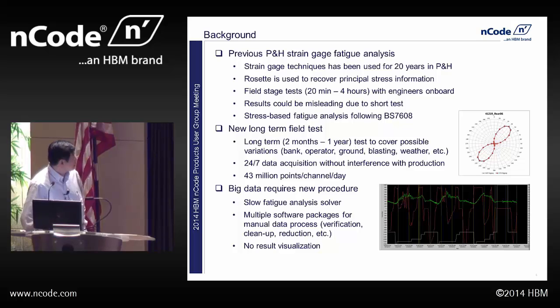So here is some background for the strain gauge test and the fatigue analysis at Joy Global. In the past, we have been doing strain gauge tests for more than 20 years, so we accumulated extensive experience. We used both glue-down gauges and weldable gauges, and we used uniaxial, just a single gauge, and strain gauge rosettes both. We use the rosette mostly because that way we can make sure we will be able to recover the principal stress information when we are back at the office.